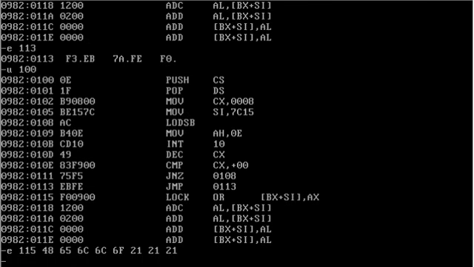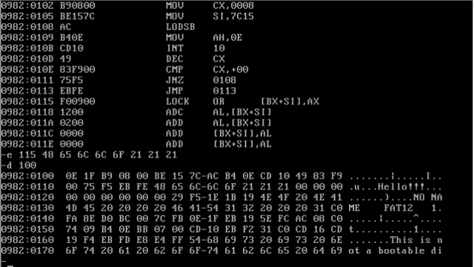And now what we have, if we do a dump, you will see, there we have it. There you can see on the right-hand side, there's hello followed by 3 exclamation marks. That is, in fact, the text that we've put in essentially.